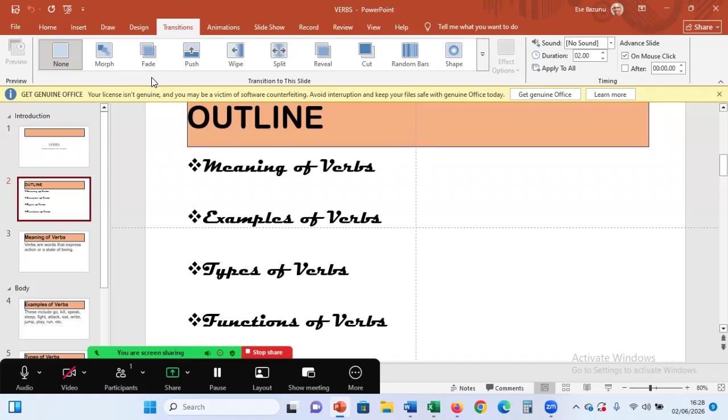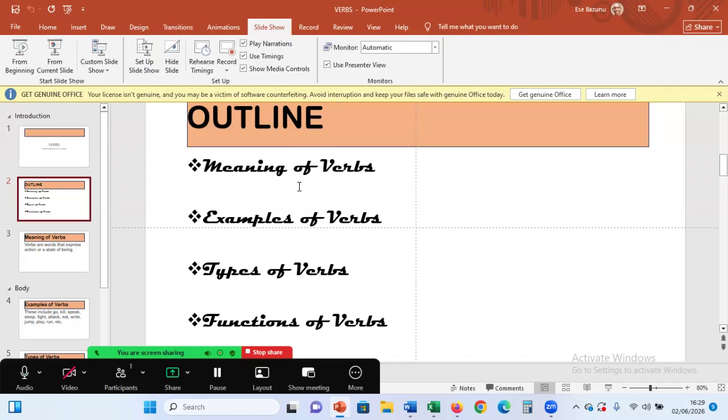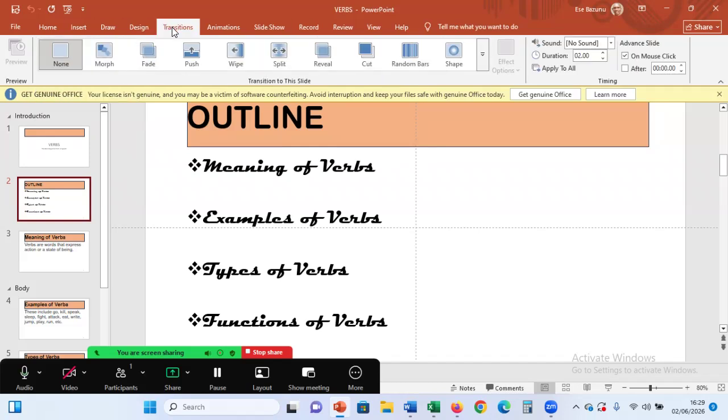So it controls how one slide enters and another slide exits. So for you to add transitions to your slides, all you need to do is to go to the transitions tab.